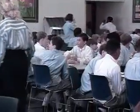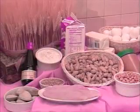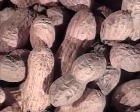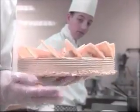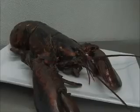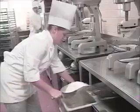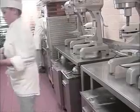What is a food allergy? Over 6 million people have true food allergies. Although any food can cause an allergic reaction, 8 foods account for 90% of them. Those foods are peanuts, which are actually a type of bean or legume, nuts from trees, like walnuts, cashews, and pecans, fish, shellfish, eggs, milk, soy, and wheat. It's the protein in these foods that someone may be allergic to.